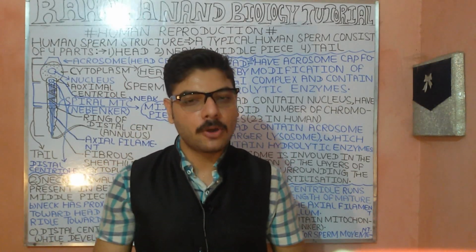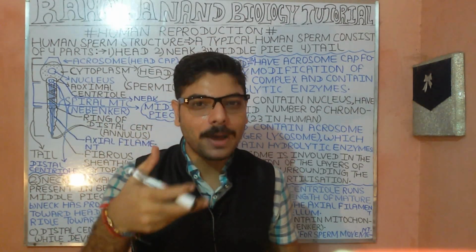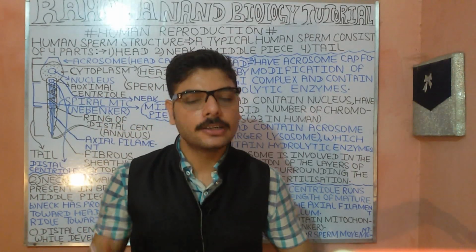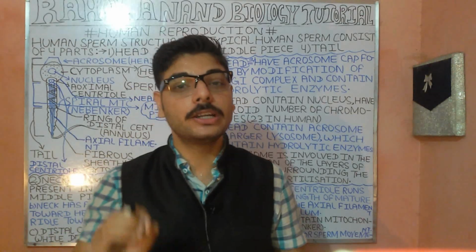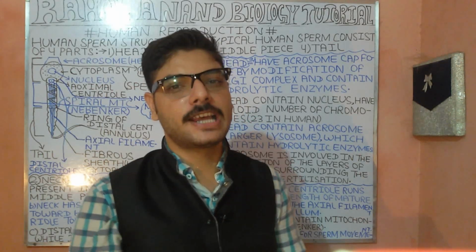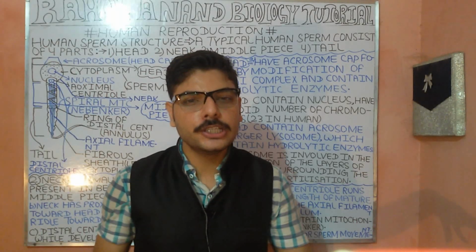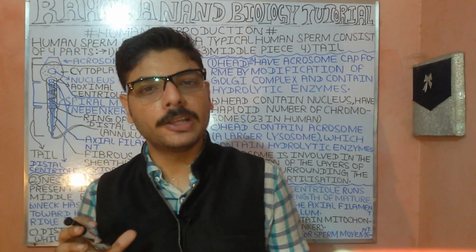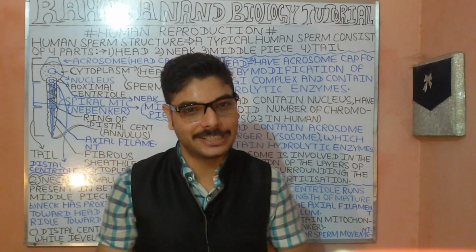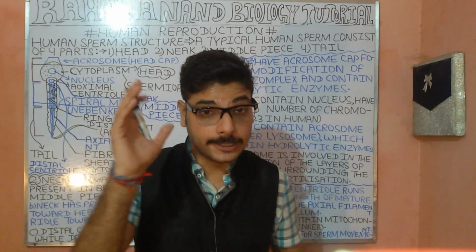When we talk about the head portion, the typical part of the human male sperm, it contains the acrosome, which has large lysosomes. Understood why it was necessary to understand the lysosome? They contain hydrolytic enzymes. The acrosome plays an important role in the penetration of the sperm cell and in surrounding the ovum or egg cell during fertilization.